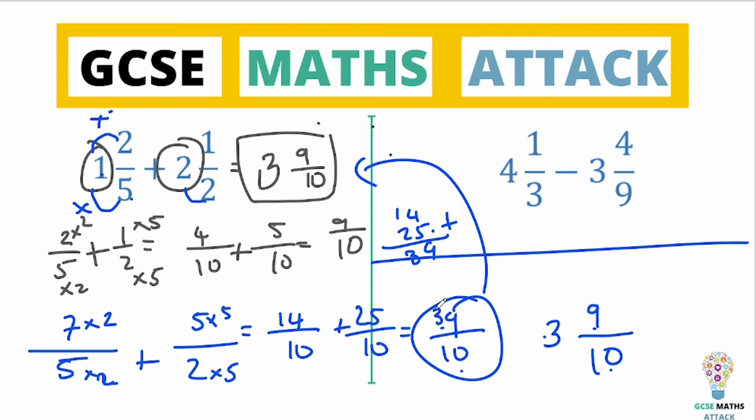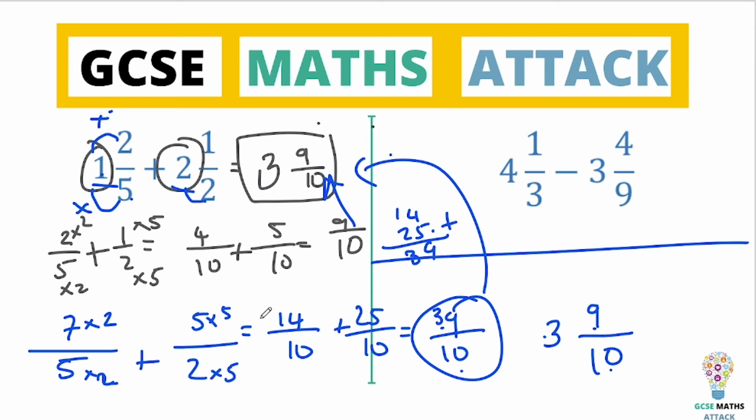Okay, so let me just go over the first technique one more time. All I did was add 1 plus 2, which gave me 3. Then I made the denominators the same, because in order to add or subtract, you need to make sure the denominator is the same. So I made the denominators 10, so I did 4 plus 5, which is 9, which gave me 9 out of 10, and I just attached it there to the 3.